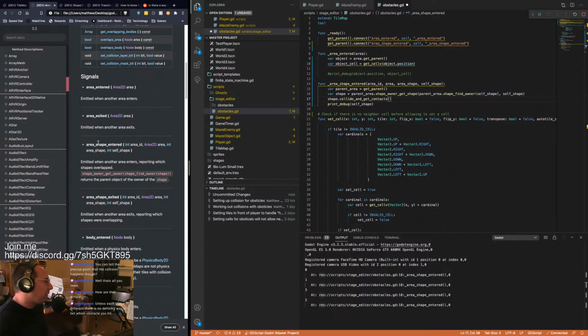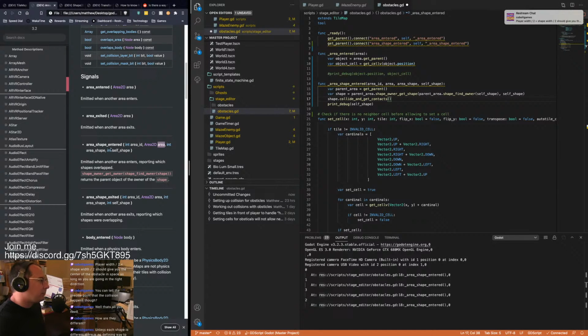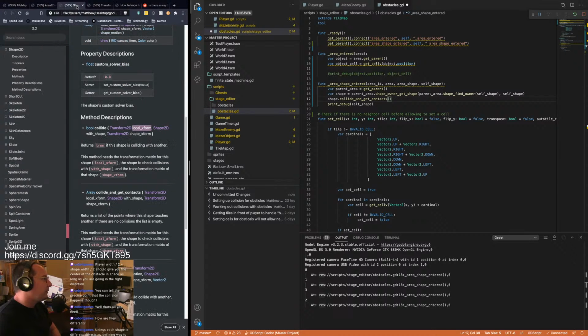So area shape entered, area ID, area shape and self shape. These are the 2 key things, area shape and self shape. Collide and get contacts. So I'm going to do local xform with shape xform.